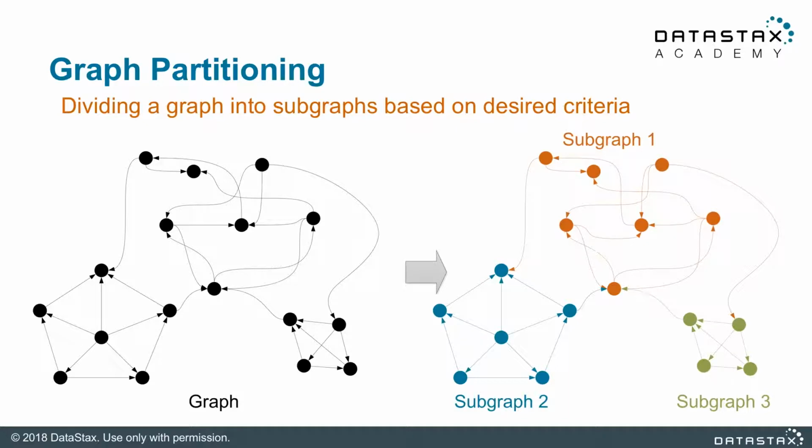For those who are familiar with DSE, you'll understand partitioning in the terms of Apache Cassandra. That is, Apache Cassandra stores data in partitions. We have partition keys. One of the main tricks to achieving those low millisecond P99s at scale with Apache Cassandra is to set up your data model properly around a good partition access pattern. For graphs, partitioning means something slightly different.